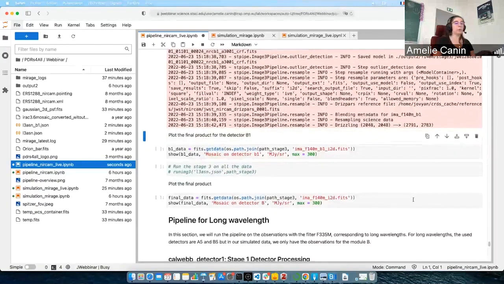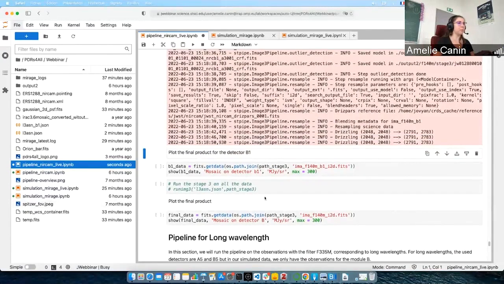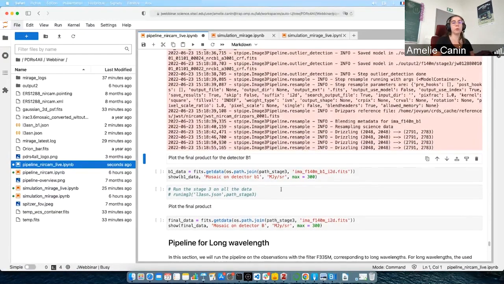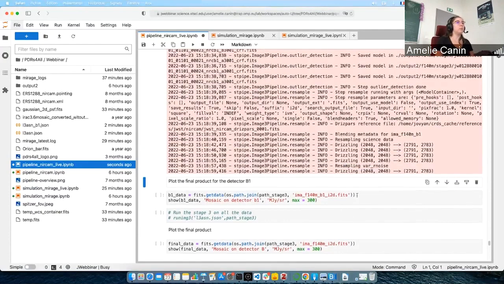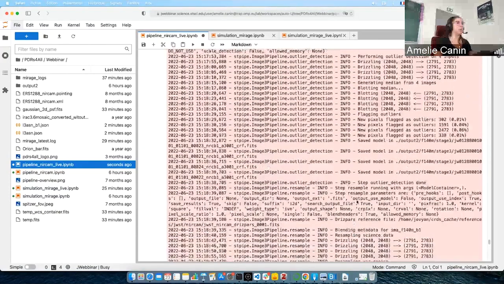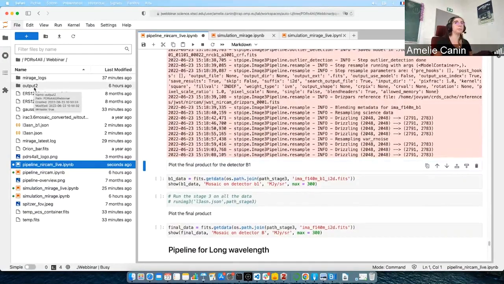For this, it will be an exercise, so you can test if you have well understood how to do this on your own. But for now, we have to wait until the creation of our final data.